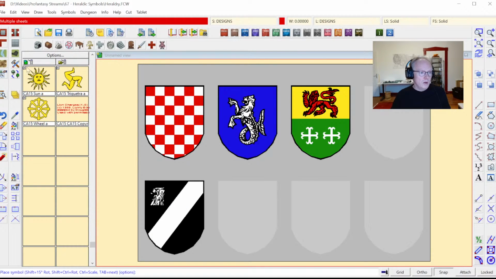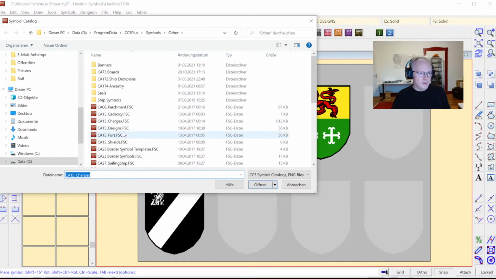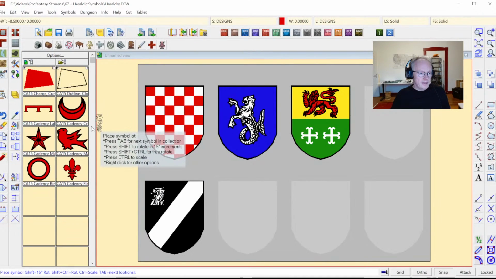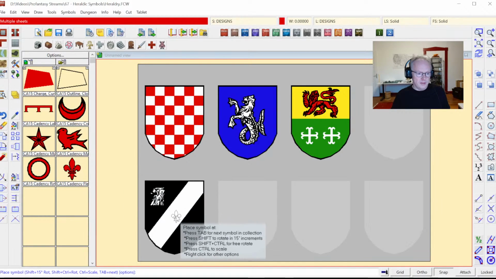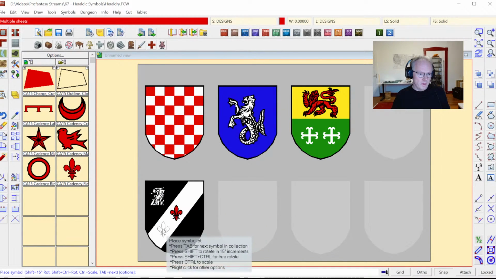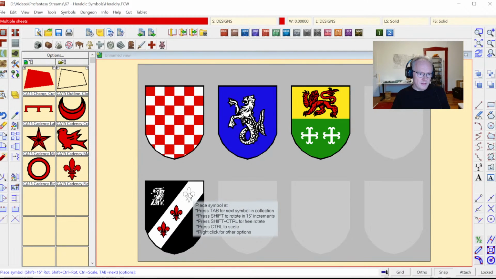Look here, we also do have some cadency symbols. This is normally modifiers to other stuff, so we can take a cadency symbol, make it a bit larger, and place this on the white band across our shield.